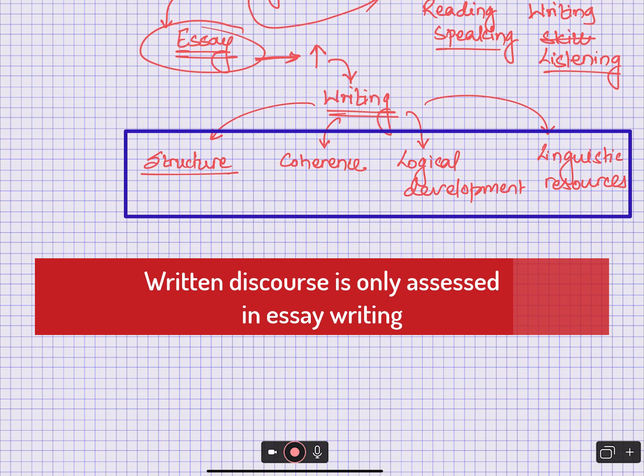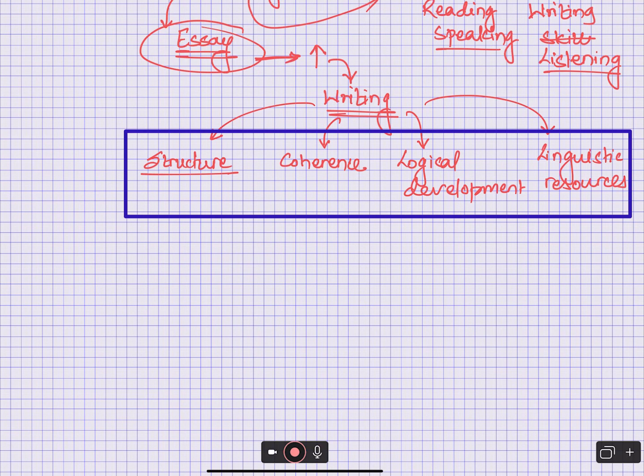Now, those of you who are just getting started and whose score target is not that high, or who do not have much time for the preparation, I suggest that you spend your time on other skills like grammar, vocabulary, spelling, pronunciation, or fluency rather than on written discourse. Because there is a shortcut to improve your written discourse score, and that is by using the template.